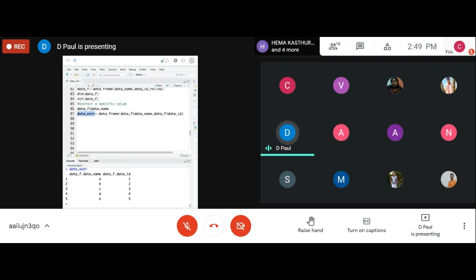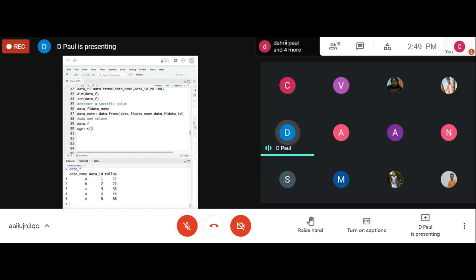Then you can add columns also. Suppose we add one column to the previous data. Let's add age.